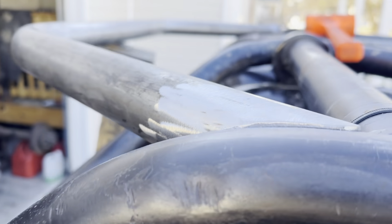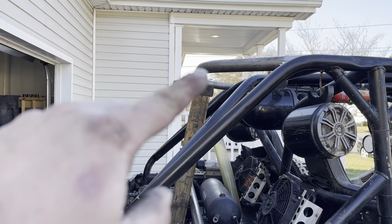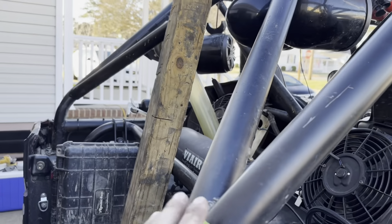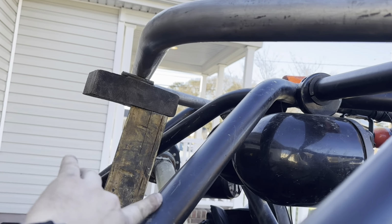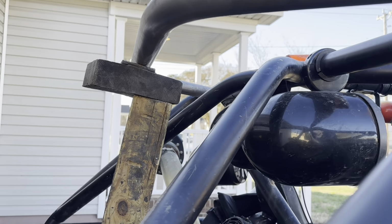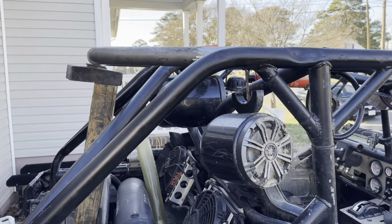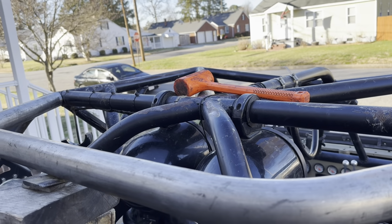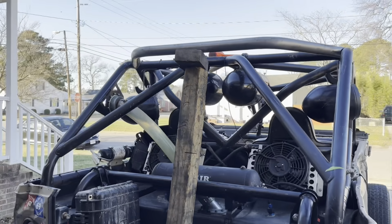Gotta figure out what I'm doing with the down tubes, or how I'm gonna go join that in here. If I'm gonna come all the way down to this node, or if I'm gonna do something fancy and do some sort of a 180 degree, 90 degrees, 60 degrees, something bend there. But for now, I'm gonna do a center tube that comes right off the cage, right off that triple joint there, and ties into there. We're gonna get that cut.